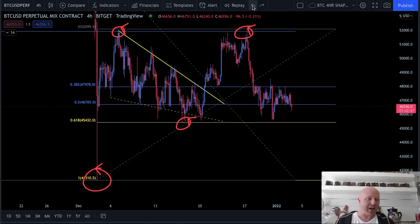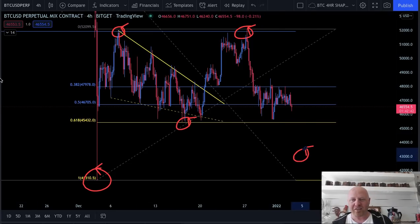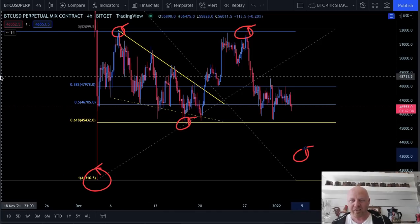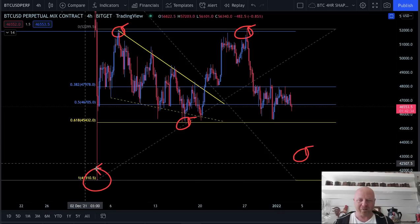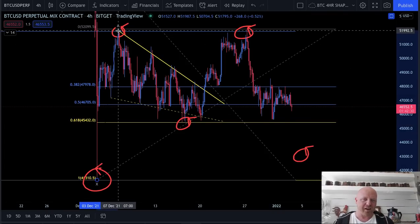In Fibonacci pattern trading, let me draw that back. In Fibonacci pattern trading, this is quite simply a 5-point pattern. This is how we trade in the room, if I can find my tool. And these are patterns that I've been talking about with you guys, okay? I don't have the magnet on, so it'll be pretty close. But these are just 5-point patterns.